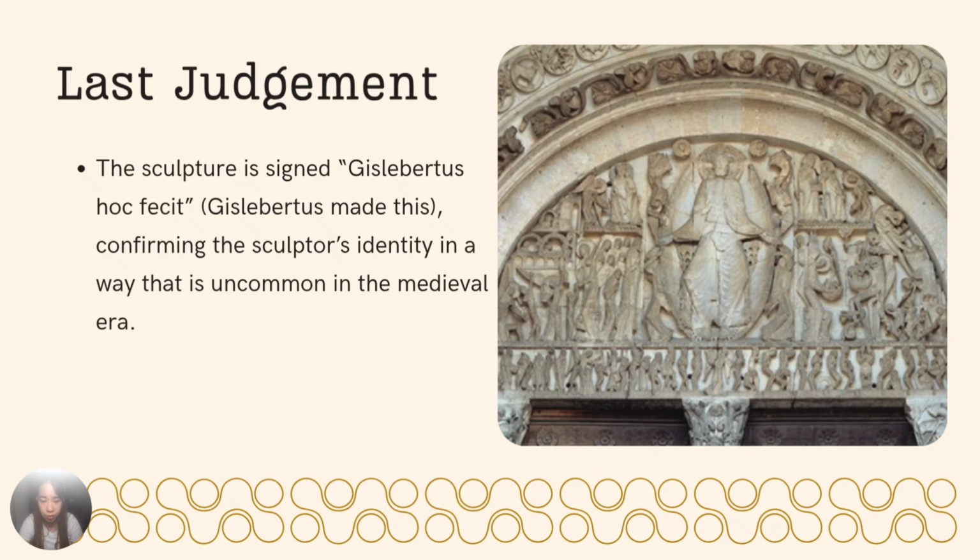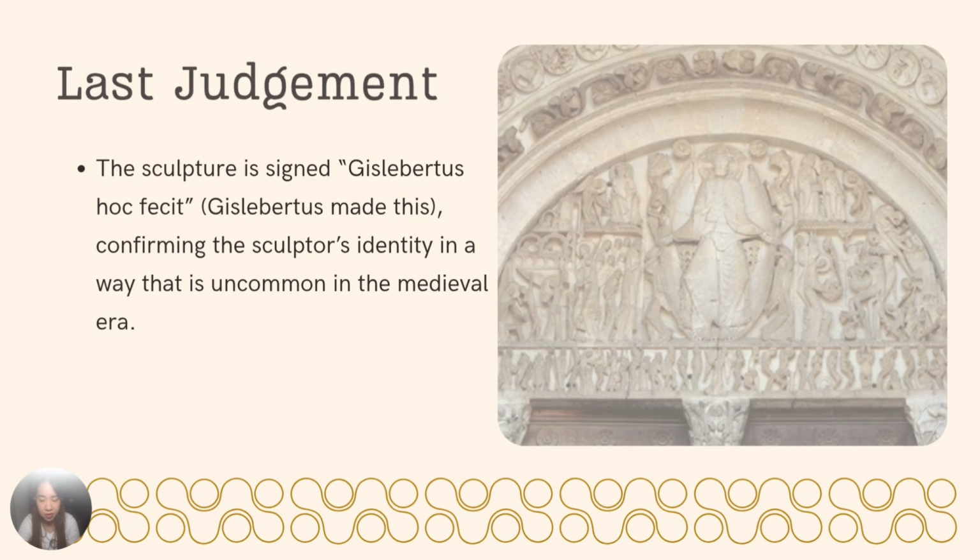Christ is in the center, as you can see here, in the center of the composition in a mandorla, or almond-shaped frame. Below Christ, the dead are rising and they line up to have their souls weighed. An angel here with a trumpet summons all creatures to judgment. We can also see angels and demons fighting at the scales where souls are being weighed. As you can see, these are already very detailed. Again, this is an example of Romanesque sculpture.